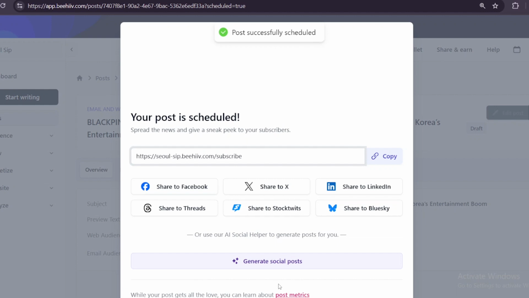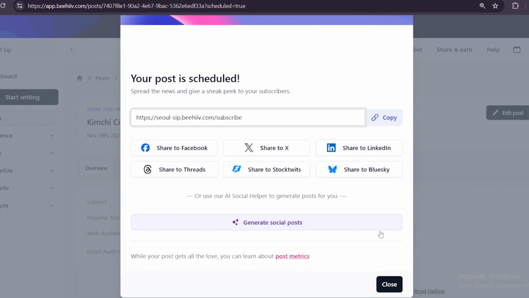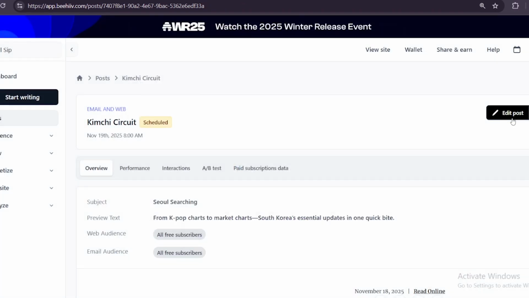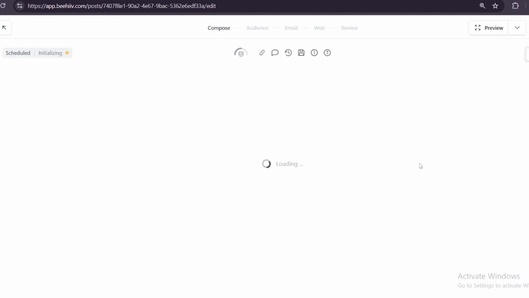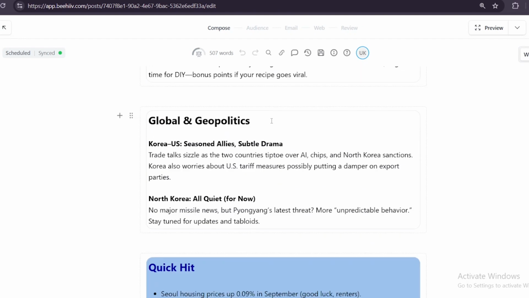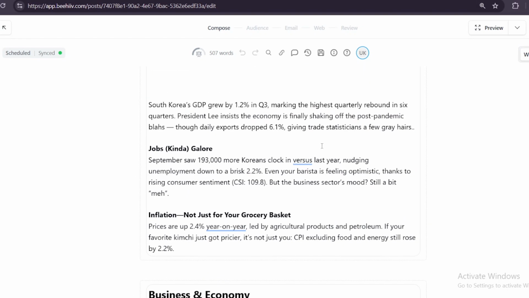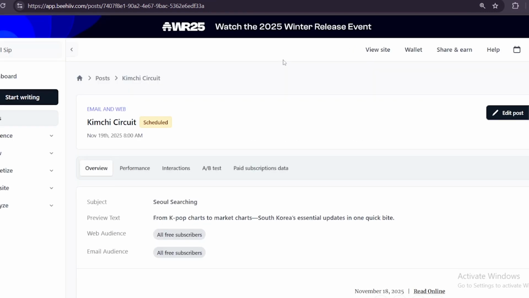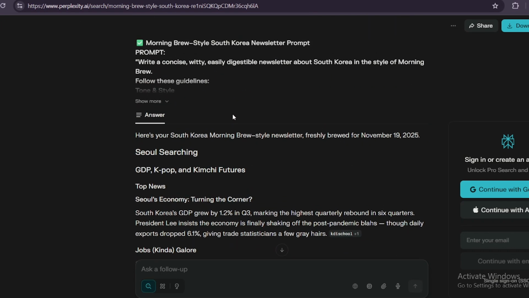So I just published. That said, you can also share to X, Facebook, whatever from here if you want. But right now we're just going to close. And one thing you can do is also edit from here, like this one. Before publishing, you can keep refining, and you should have refined all the time before publishing this. So that's it for today. I will edit on my own and then publish it. I just showed you that you can use AI this way, which will give you more advantages and make it easier to write your newsletter.